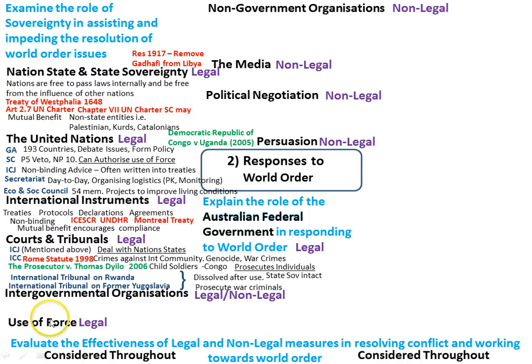And they prosecute war criminals. We've had a look in class at Rwanda and former Yugoslavia. Please brush up on that if you're not sure what that's about. Okay, let's have a look very quickly, moving down to intergovernmental organisations. That's where governments choose to work together. So a really good example of that is the European Union and the World Health Organization. There are many, many others.